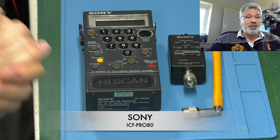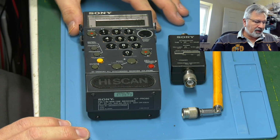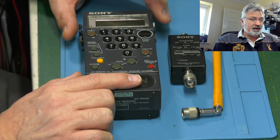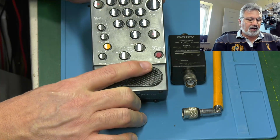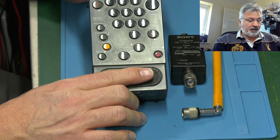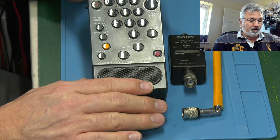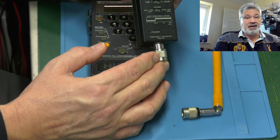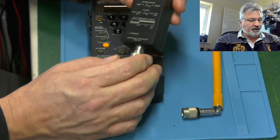I thought I'd bring you in and show you this, maybe do a little mini series on this particular one. I seem to be getting quite a lot of these in. I think this is the fourth one I've done now. It's the ICF-PRO80 from Sony. It's a pretty wideband receiver. It's got this quirky little frequency converter. I'm not really a fan of this thing, to be honest, this frequency converter.